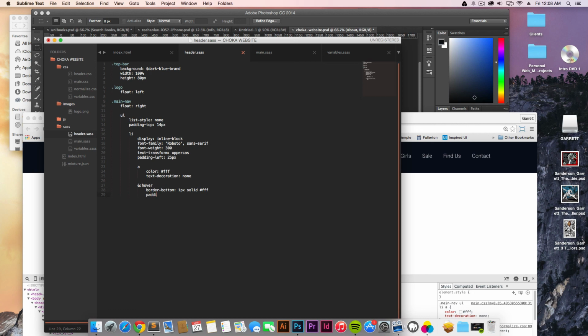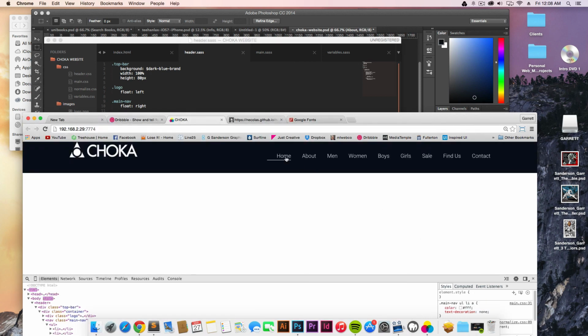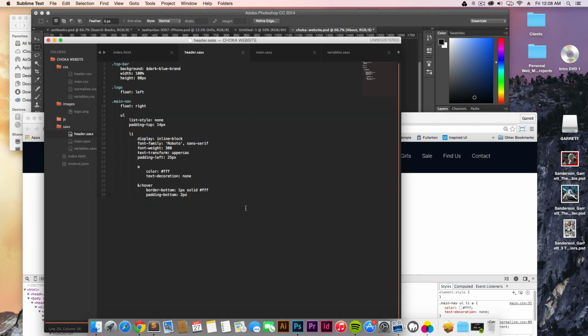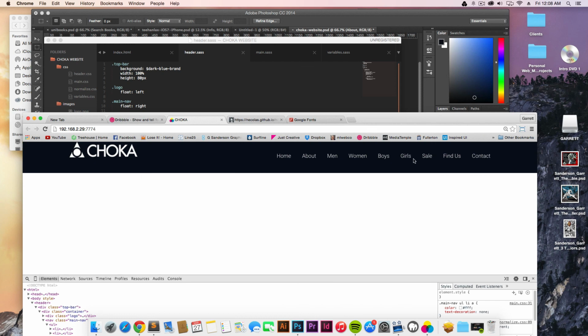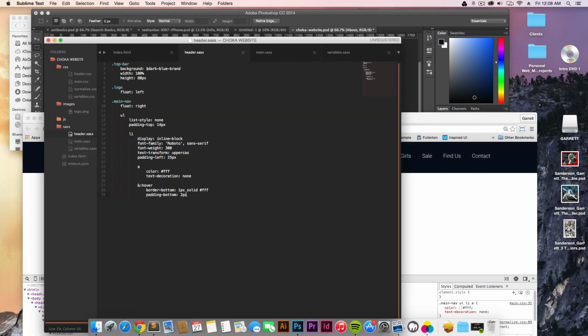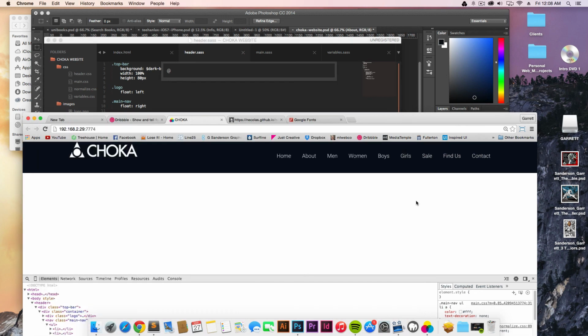I'm going to say padding bottom 2 pixels. And that's doing that, which is not what I want. So we're just going to do the underline then. Just like that. Okay, cool.